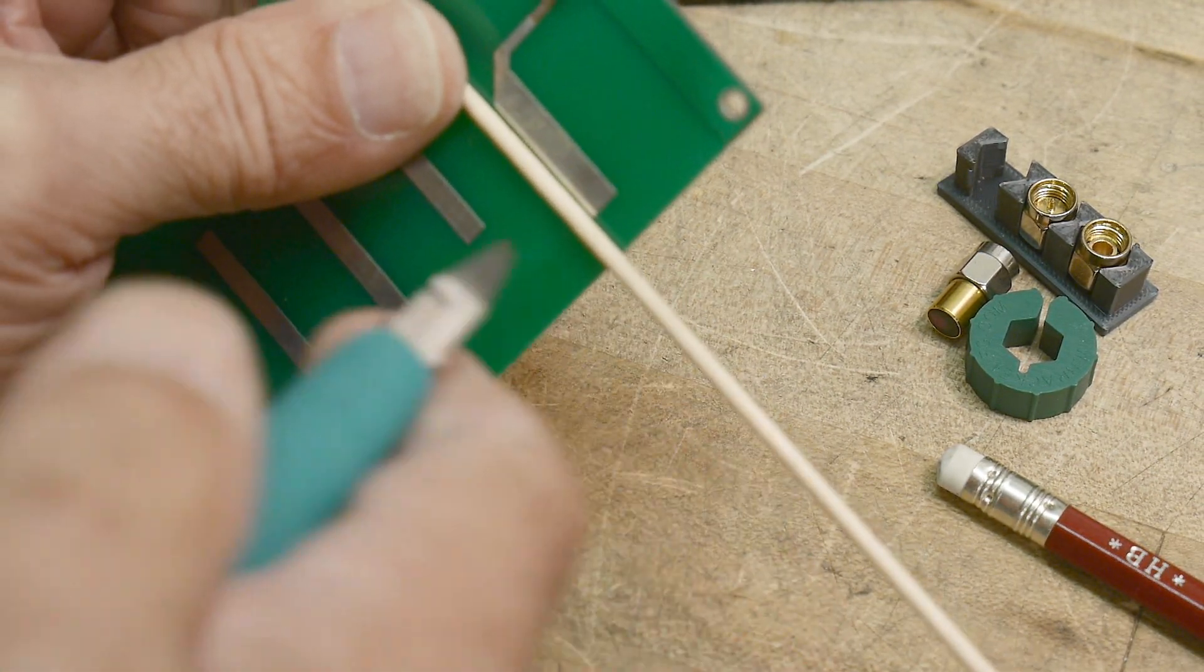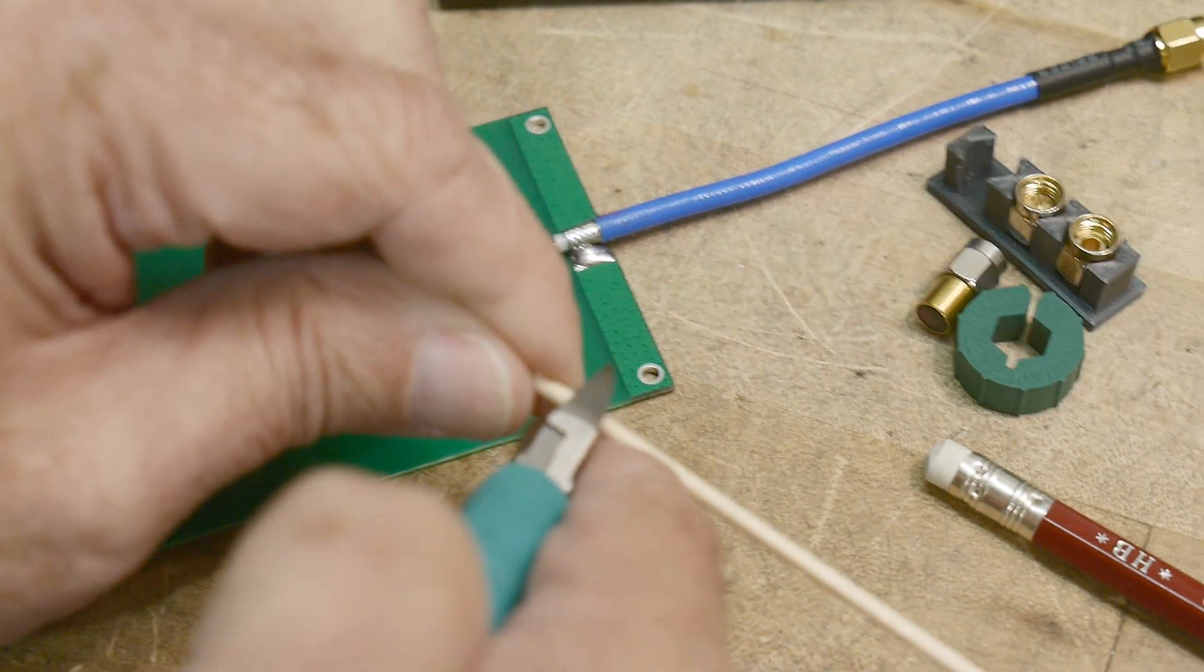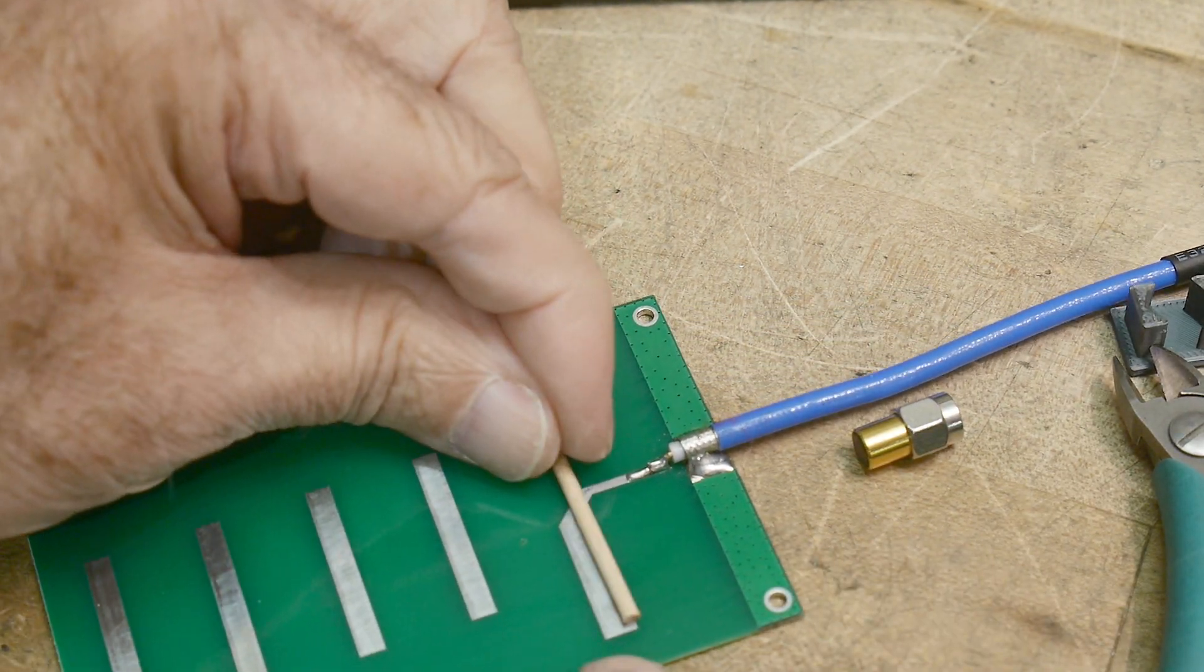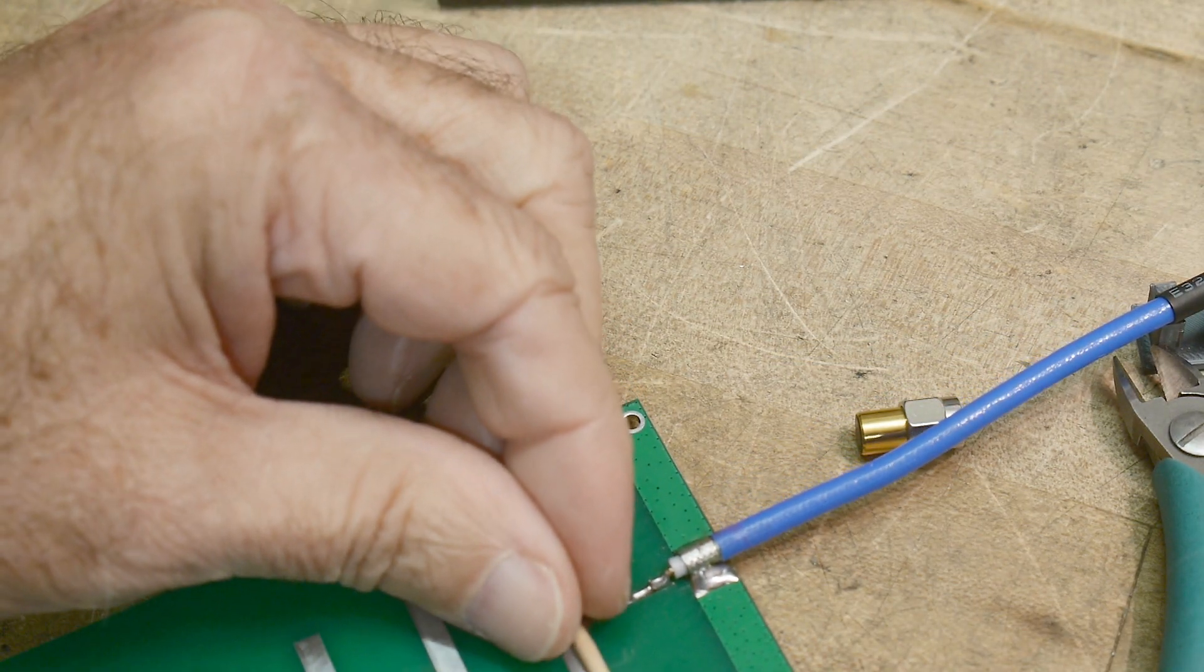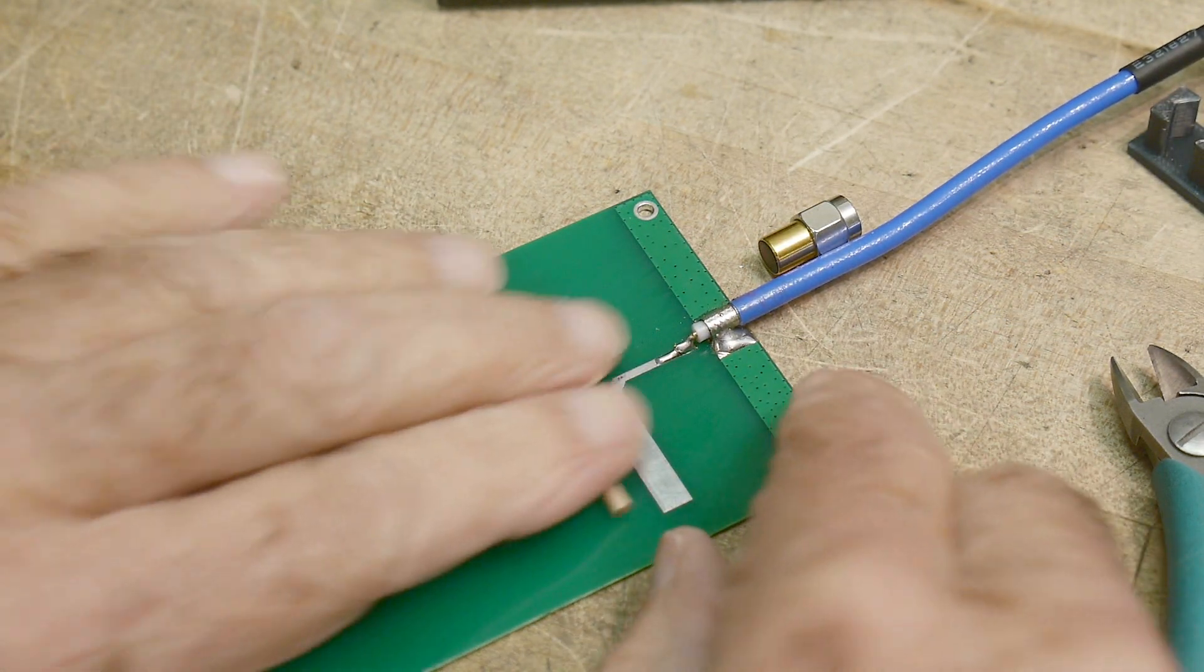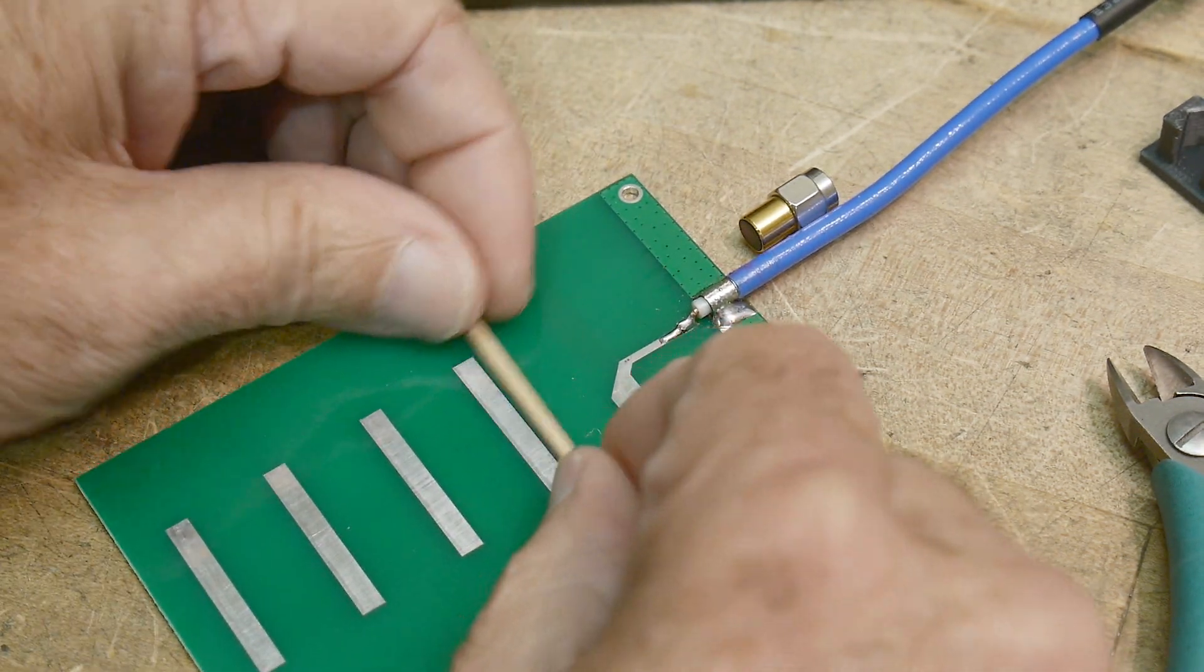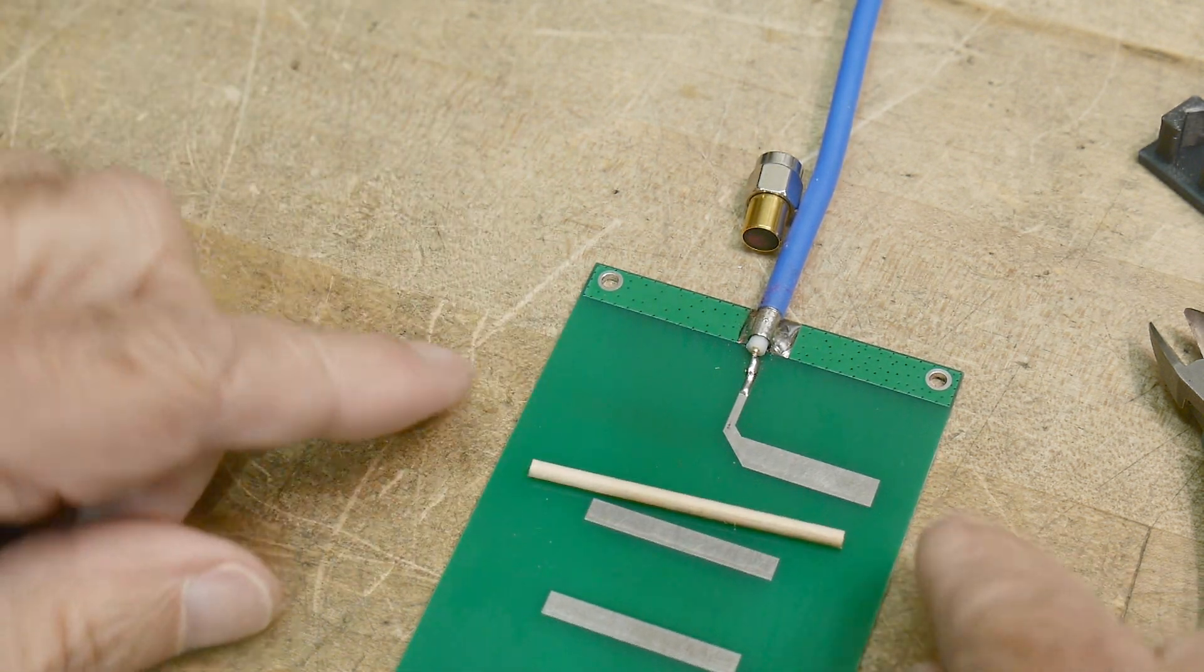I'm gonna snip this off here. All right, so this is the length of the dipole. I can look through to the other side, the other half of the dipole's down here. This is the length of the dipole. Now if I compare that with the reflector, the reflector should be longer. So the reflector looks good.